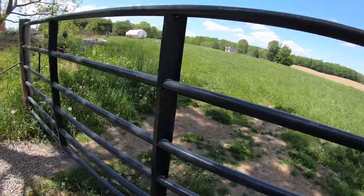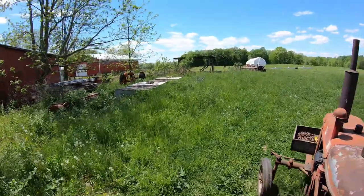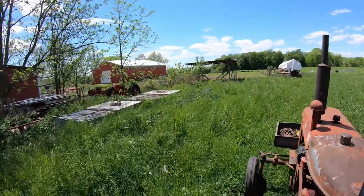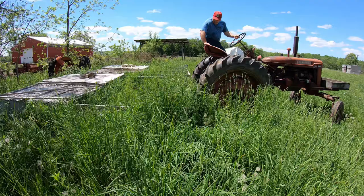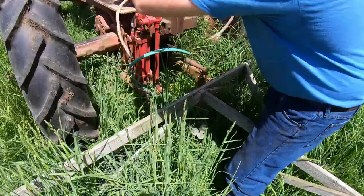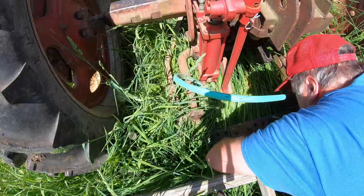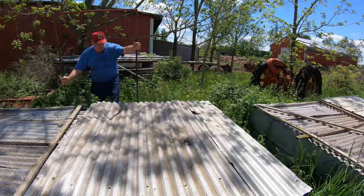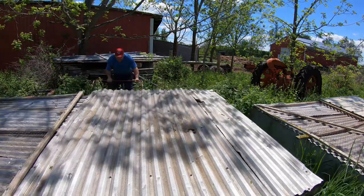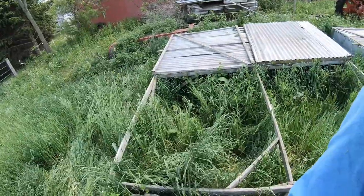Howdy, bulls. They've been pretty peaceful in there. They ain't been complaining much at all. We gotta pull these boxes out that are in the tall grass here. Last two chicken boxes to run in the field to make a total of six. Pull these out, I just tie a rope around them on the front and lift up the hitch and pull them out. Take these rocks off that we used to weight it down for the winter so it doesn't blow away. And then put the dolly under the other end. And away we go, hopefully.